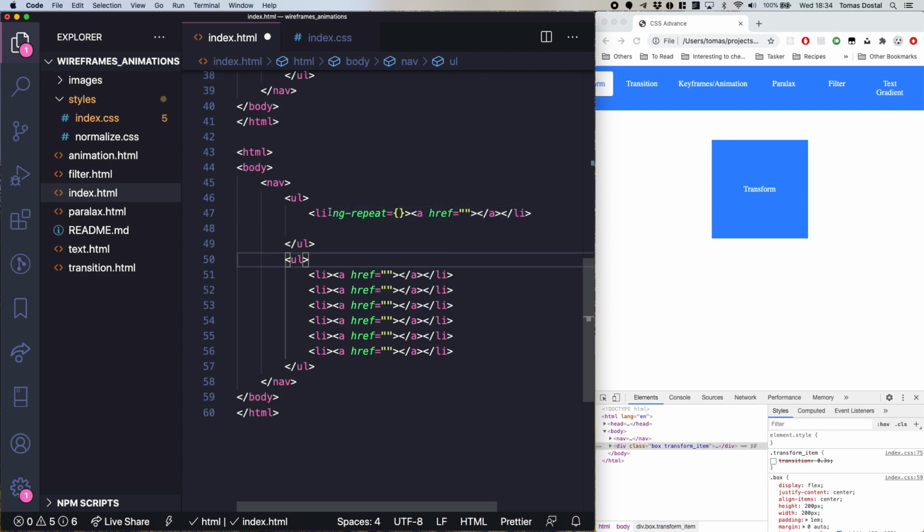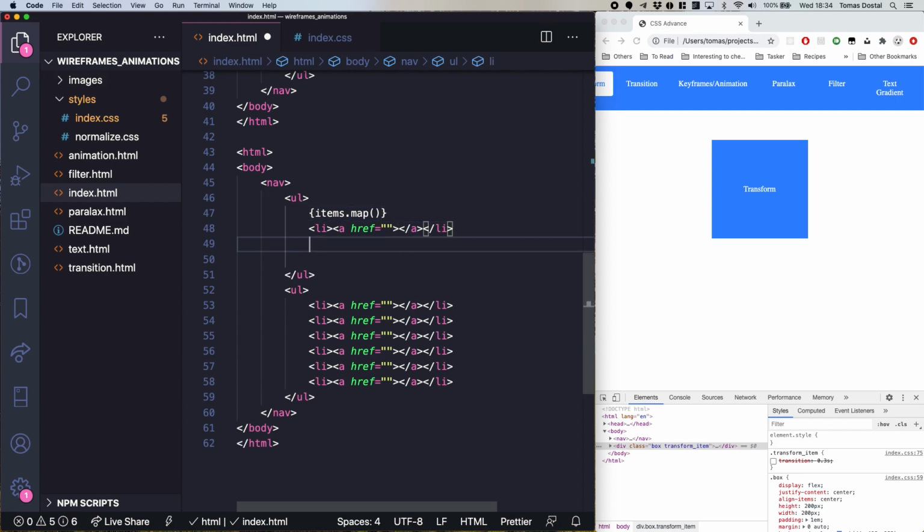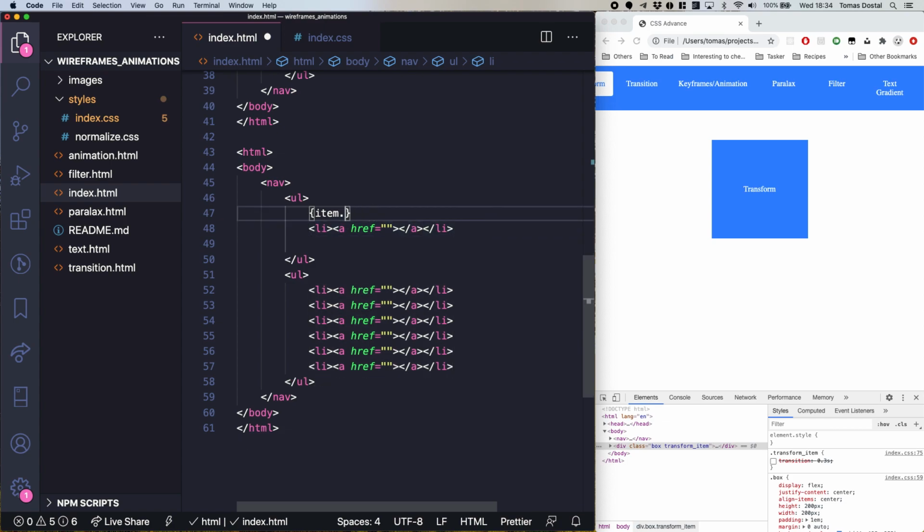In React, the same thing. Because it's JSX, you would actually have your loop. You could say items map, and then it would just loop through the items. So in those cases, I would say Emmet is not as useful.